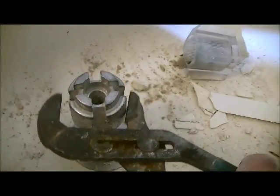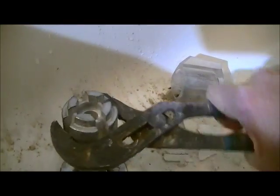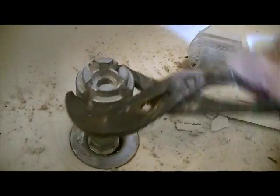You're going to need a large set of channel locks to grip it. Trying to do this with one hand. Hold on a second. So the large set of channel locks will grip the top of it, and then just loosen it up. Don't put a lot of pressure on it because, as I said, you only have those last two slots left. At some point, you'll be able to do it with your hand.